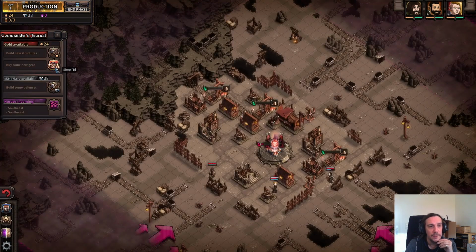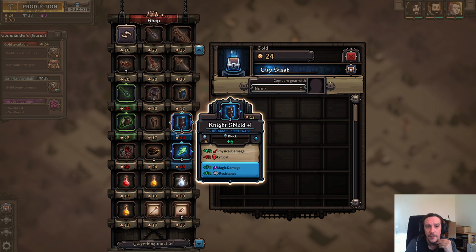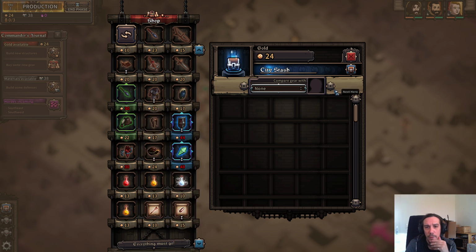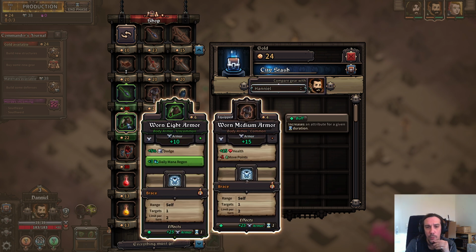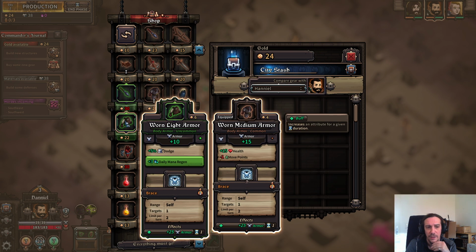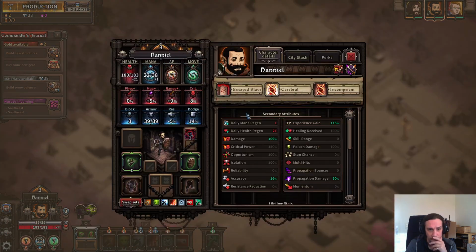Decent. Okay, let's see, is there anything we can do with the remaining money? Worn light armor. So let's see what our dudes are wearing here. Pretty comparable. Worn medium armor. Wait a sec, Haniel? Isn't that my... It's my crossbow, dude. I'll give him that one. Consider that a way better choice for him.